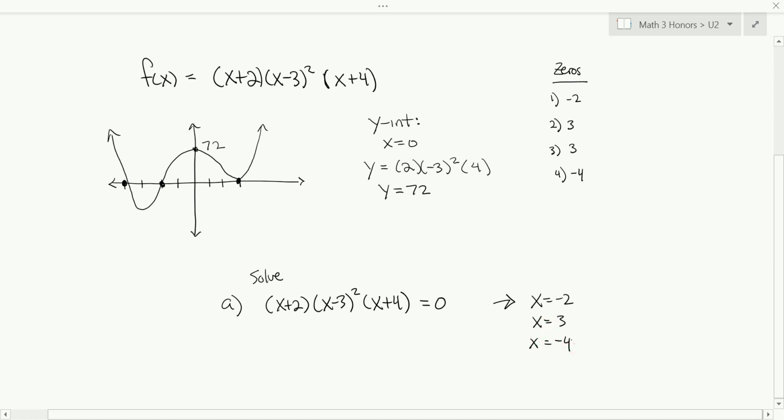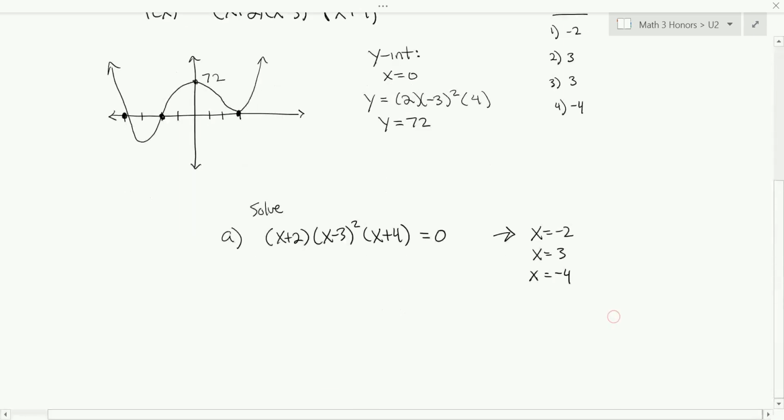Because this is asking what values of x give you a y value of 0, right? This is our function here, and all the points on the x-axis, your x-intercepts, have a y value of 0, and you can solve for those x values, right? So this is saying what are those x-intercepts? And if they're imaginary, then they wouldn't be x-intercepts. But what are the zeros? What are the roots of that function?